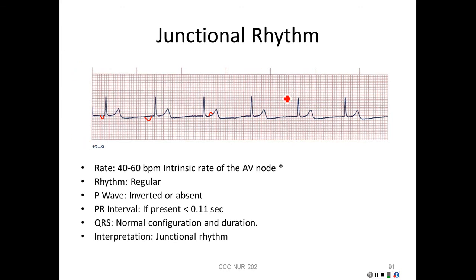But the main thing with junctional rhythms, understand it's telling you that something is going wrong with the SA node. It may be temporary, it may be permanent, but you need to monitor these patients carefully to make sure that they don't go into a slower bradycardic rhythm or a complete heart block type issue. So it's very important, if they change from a sinus rhythm to a junctional rhythm, to let the provider know that the patient has converted into a junctional rhythm.